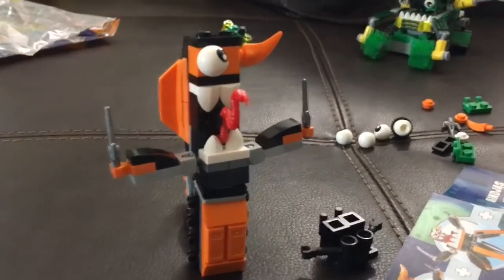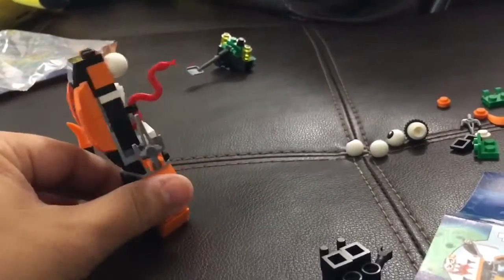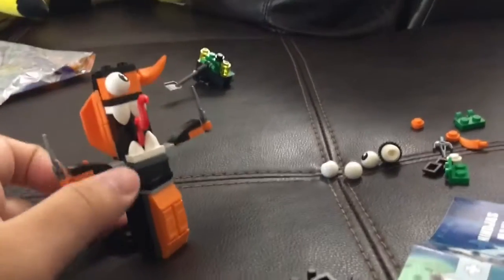Alright, so we finished making Cobrax. This is what he looks like. He spins, hi-ya, with his ninja moves. Hi-ya.